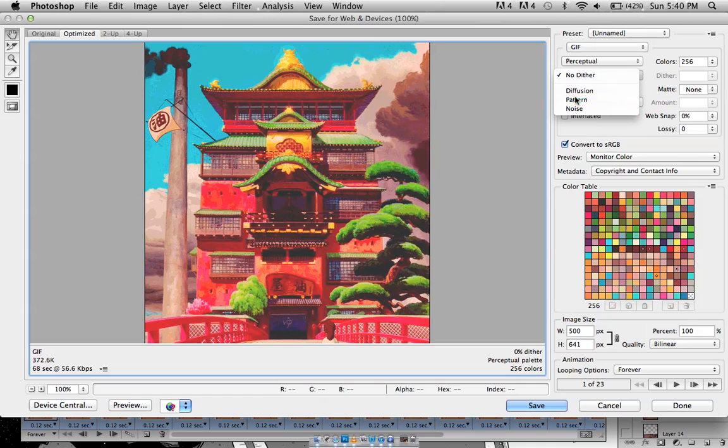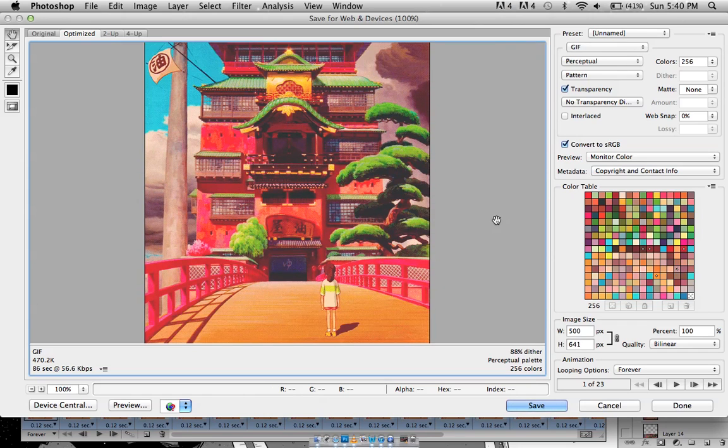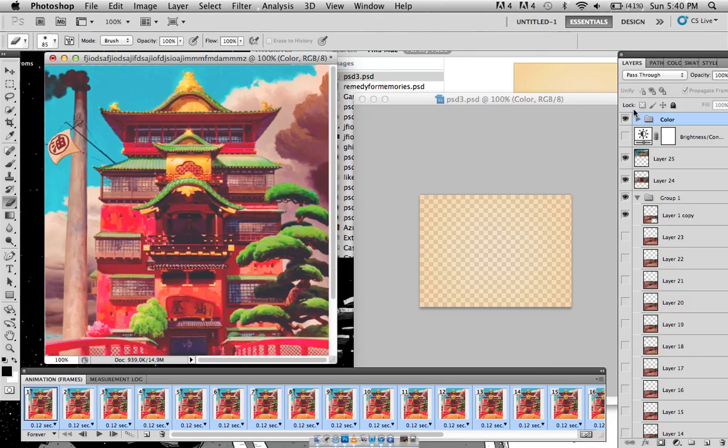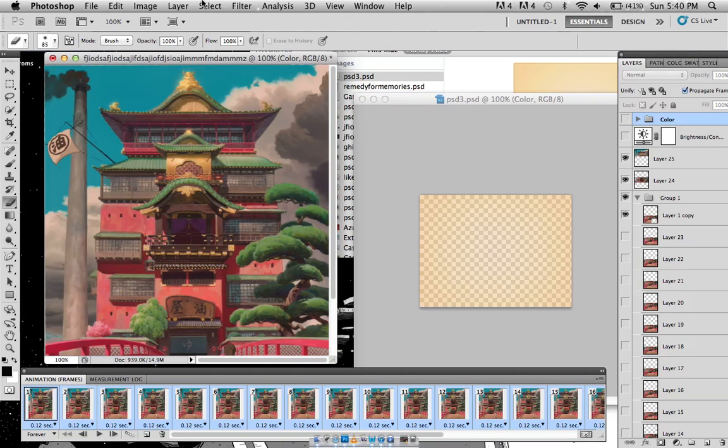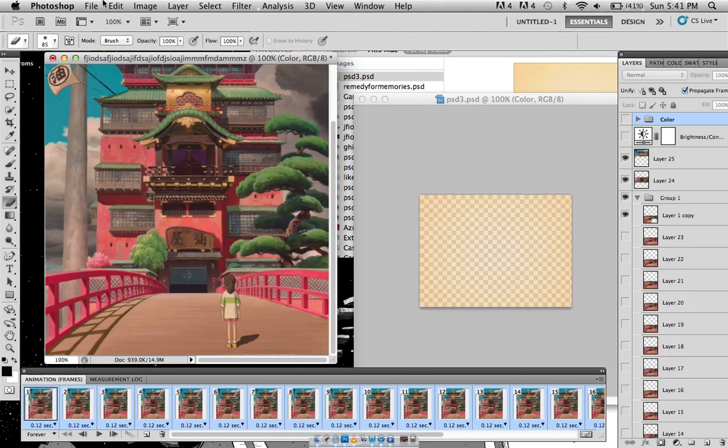I might add a pattern dither to it, or dither, or I don't know. That usually helps sometimes. No color.